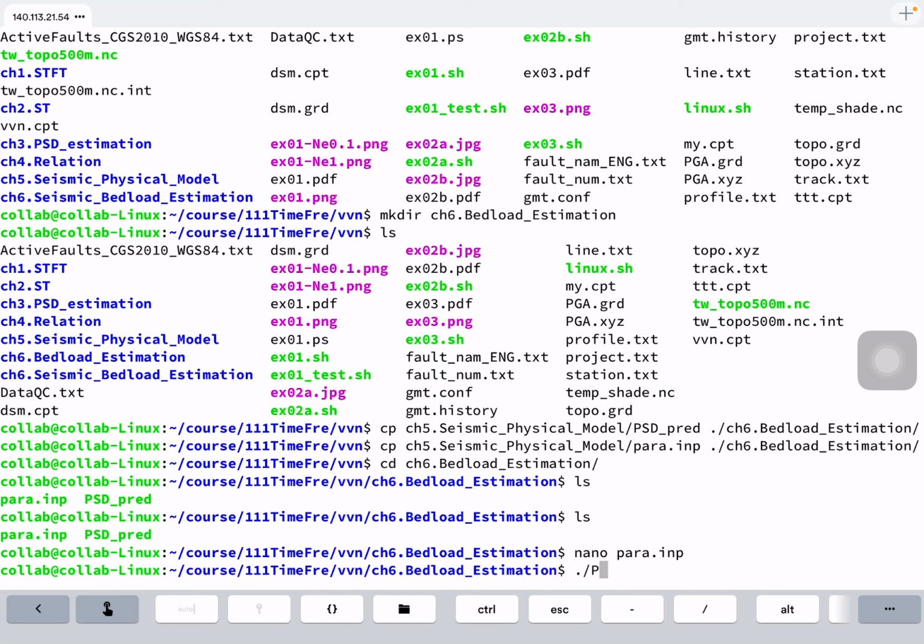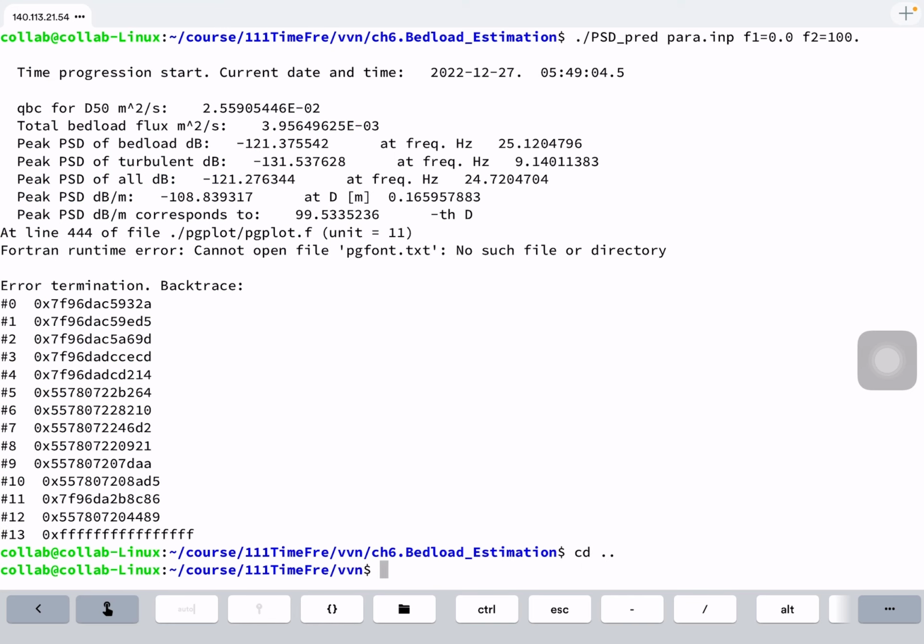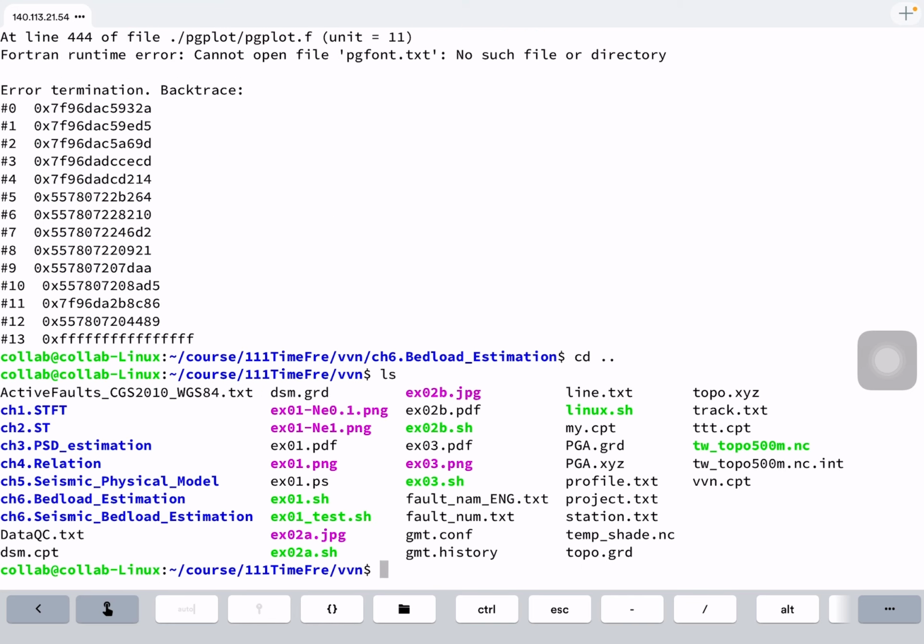As you can see, there are some files we don't have in the current directory, right? So we should also copy some tst files here. We go outside and copy some files required for the main program. Again, we copy from chapter 5, and we need the PG font tst file.